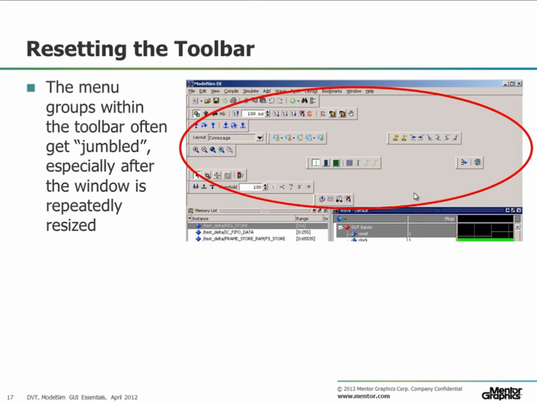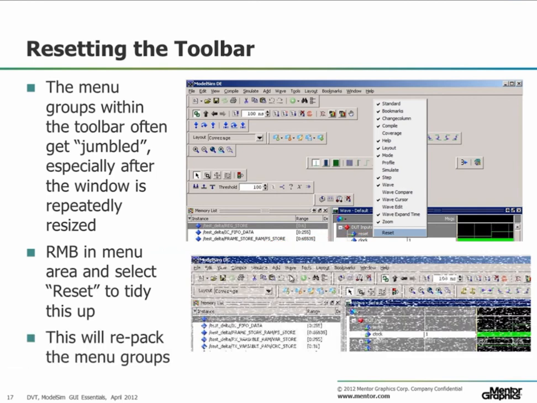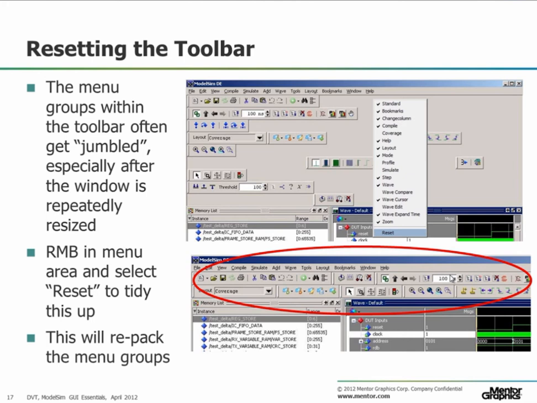Now, one of the things I have noticed, and I will say I haven't noticed this in a while, but occasionally you'll see that the toolbar will get all scrambled, and you'll have all this white space that's consuming all your real estate. If you right-click in that space and you say reset, that will stack the toolbar back to a nice, tidy menu, and it should then take effect and stay in effect. So I found that I had to do that about 2 years ago, and whatever bug was in the tool has been fixed, and the toolbar, once you do that reset, usually stays pretty nice and compact.